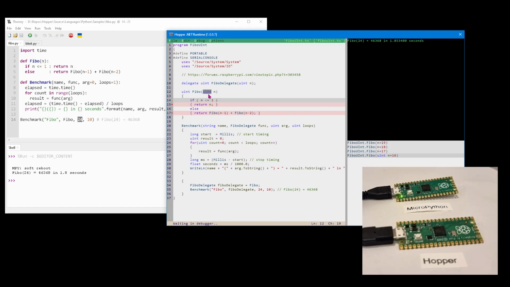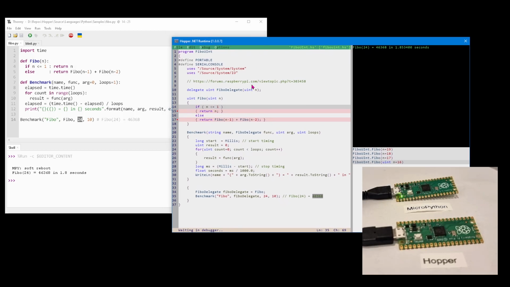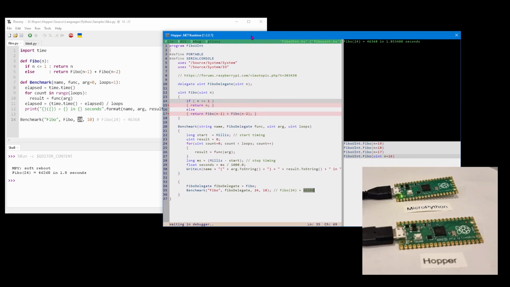So I'm using uints here, which are 16 bits. And it's fine because the total never goes over the 16-bit limit. But if I used longs here, in Hopper, long is a reference type, so that'd be the same as a string type in Python. So it would be a lot slower if I was using a reference type. On Windows, the Hopper type for uint is actually 32 bits wide, and it could be 32 bits wide on the Pico as well. But I have chosen not to do that so that I've got the same runtime on all platforms.